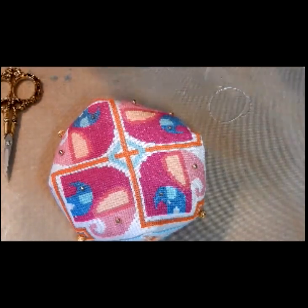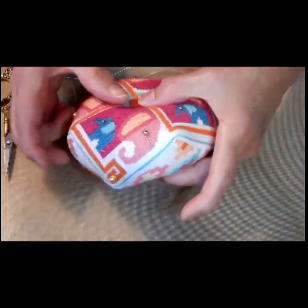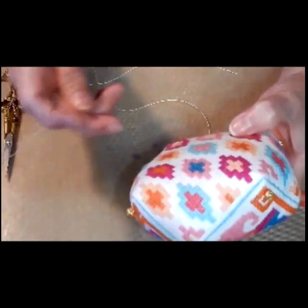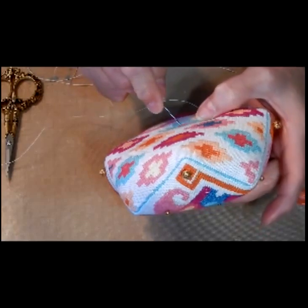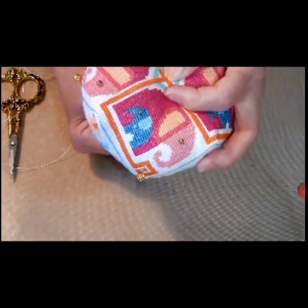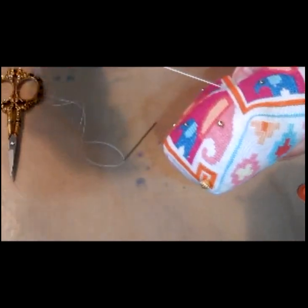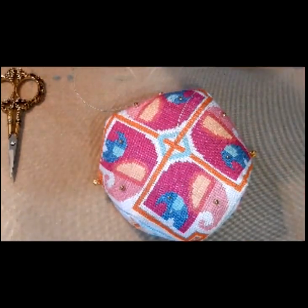And then I will just, let's see, where are my buttons? There are my buttons. Let me just make sure I like those buttons. Yep, I can get it right in the middle of the blue border. That orange button will look pretty. But what I'm going to do is try to find the center here, which I think is that pink chevron, because that's what I want to aim for, coming straight through. I don't know if this is how it's done, but this is how I'm going to do it. I'm going to start at the back because there will be a button back here too, and then I'm going to put this button on.